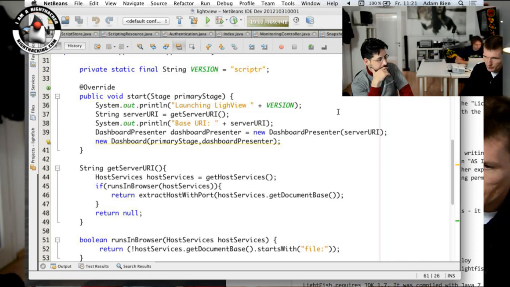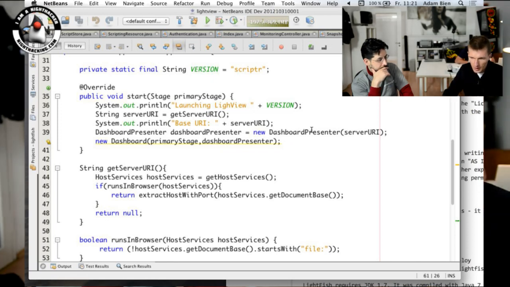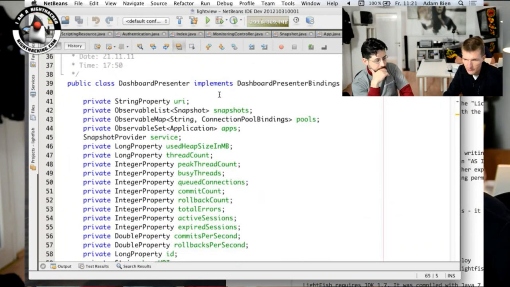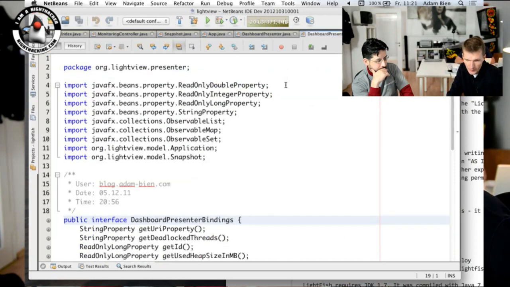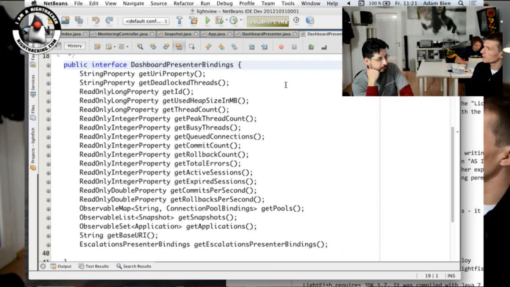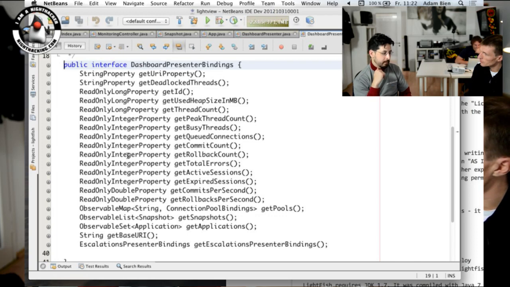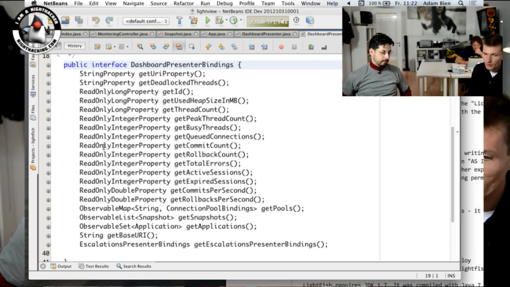So everything starts with a presenter. Lightfish is built in a model view presenter fashion. What it means is, the presenter implements an interface, which is usual, except there is a purpose. The purpose of this interface is to specify what the backend is able to deliver. So if you would like to monitor a given property, you just have to extend this interface and then write a view component for that. This was the idea to separate that. And what you see is that most of the properties are read-only properties. As you probably see, it is a property, so I can use binding for that.